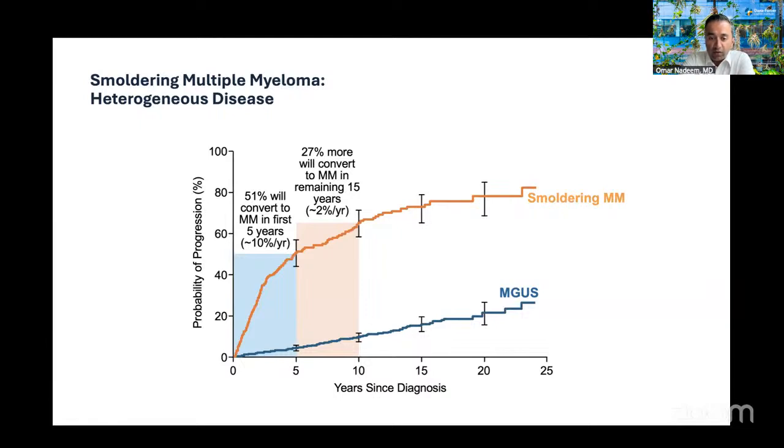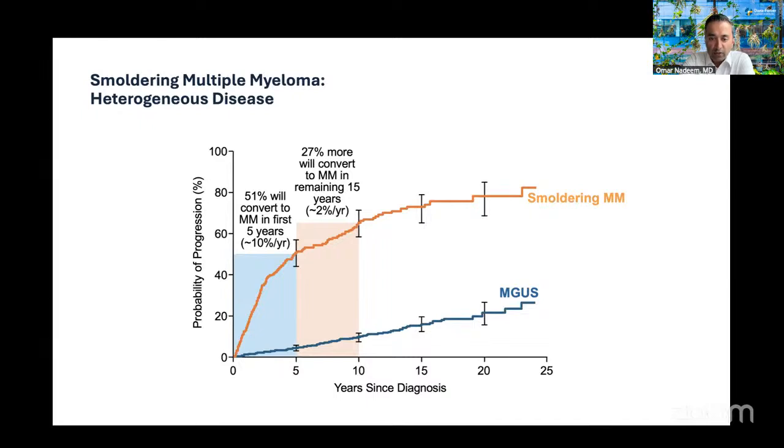But they have to be followed over the course of their lifetime because some patients with MGUS will never develop myeloma. Actually, most won't. But it can look very steady for a long period of time and then suddenly start to change. So this is something again that we can't right now look at 1, 2, or 3 values and say, okay, you're clear for the rest of your life. This is something that is typically followed for a person's lifetime.